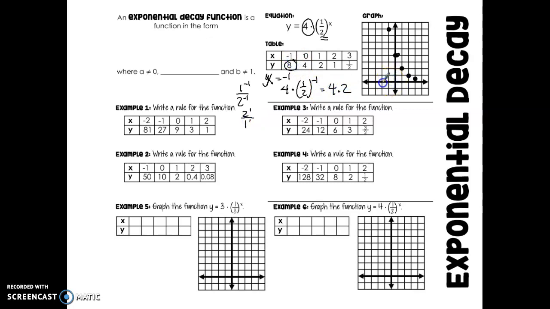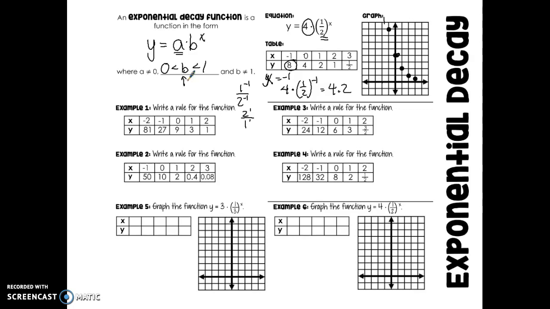That's how they got y equals 8. And you can tell when x equals negative 2, it's still going to go way off this graph. There's your 0. And look what happens as it gets infinitely smaller and smaller on exponential decay. So the notes I want you to take is you still have this y equals a times b to the x, where a is where it crosses the y-axis. But if it is decay, then b is going to be bigger than 0 but less than 1. It's a fraction. All right?